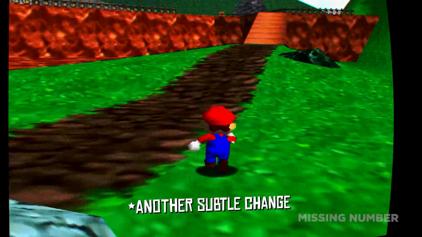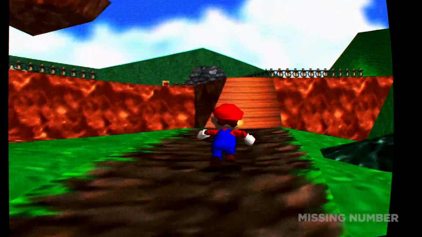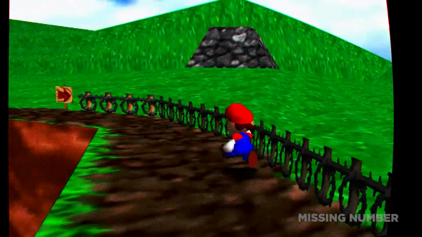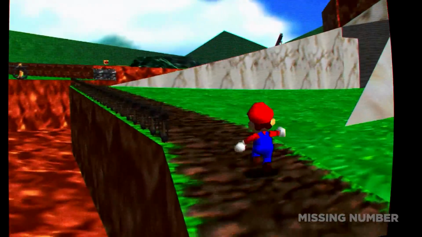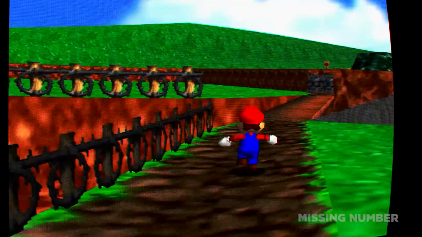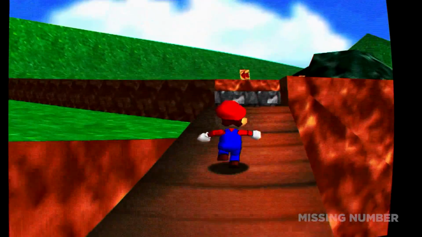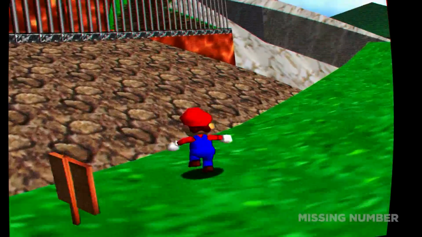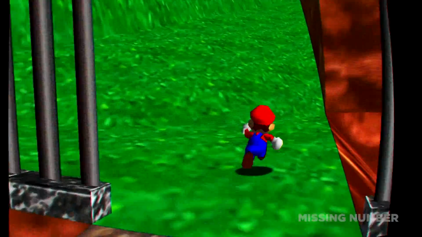It's a subtle change, but as you explore the level, you soon realize that prominent things are missing, like coins, Chain Chomp, and other characters. In fact, it seems like the entire level is devoid of life. At some point, you'll come across arrow signs pointing in the opposite direction, and there are no giant metal balls rolling down the mountain that you have to worry about.